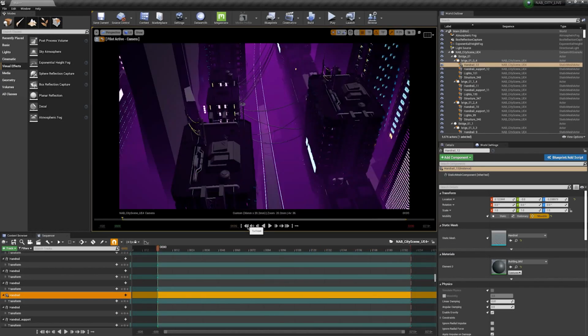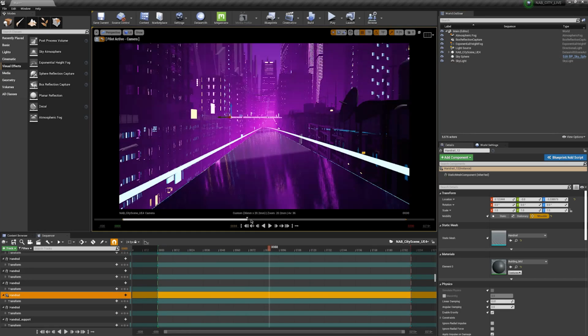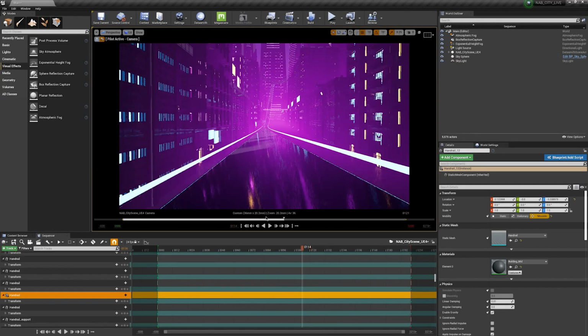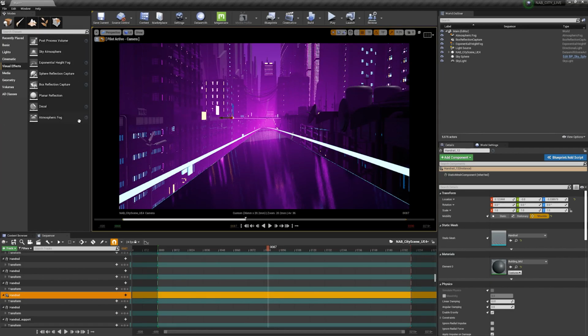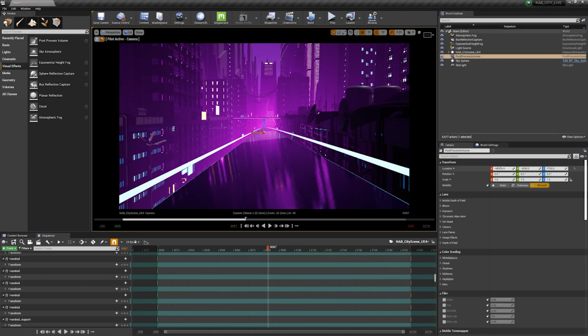Cool. So everything's playing through pretty good. Now let me scroll through here because I want to show you guys my other favorite effect in Unreal, which is the post effects. So this is the post effects volume. It's under the visual effects tab. I actually have to drag it into my scene. So I drag it into my scene. I'm going to zero it out.